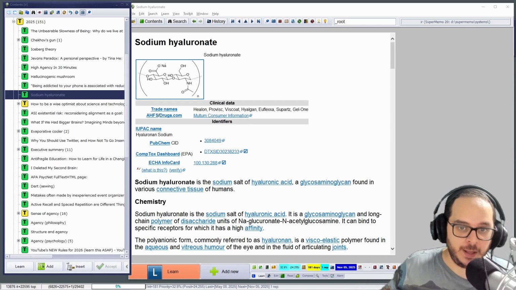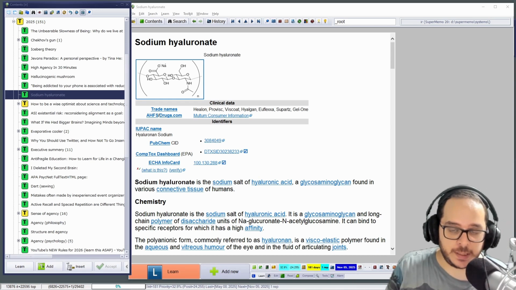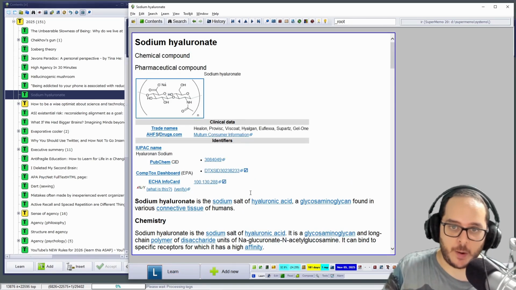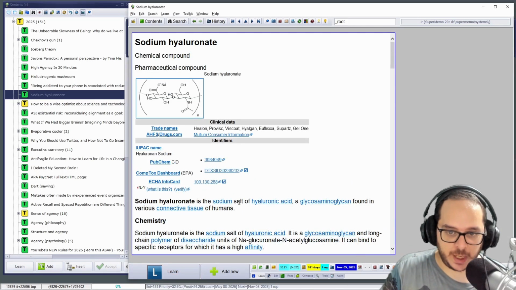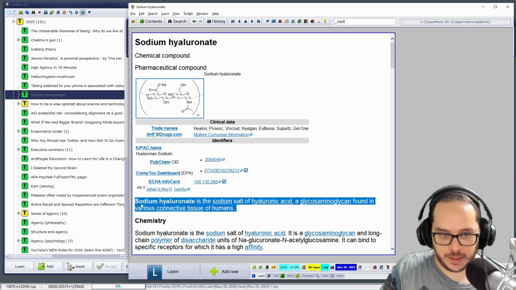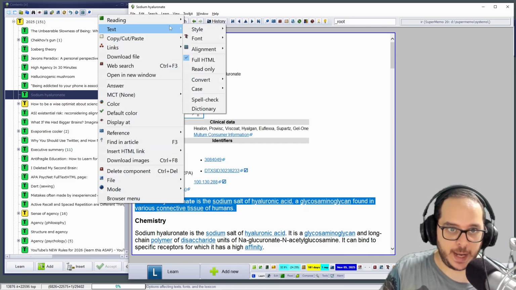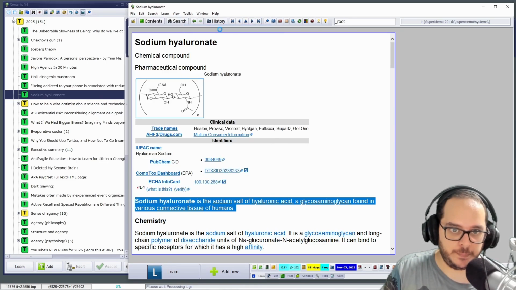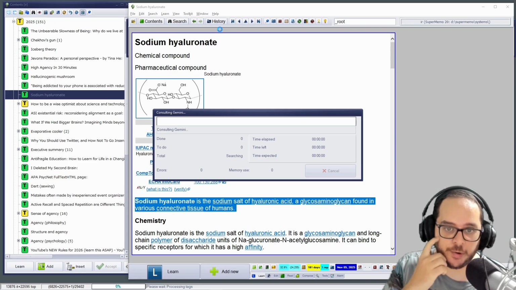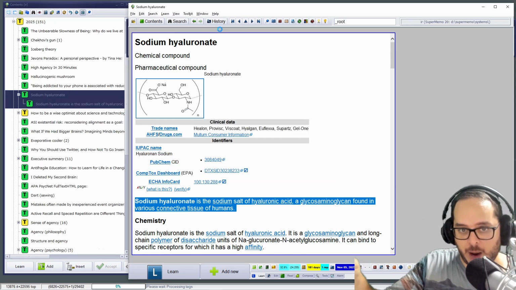Incremental routines. If you remember, there's a new feature in Supermemo that you can trigger AI features. This is covered in a different video. Feel free to check it out. But basically, you can do this. And now I can do an extract with explain. And this is triggering this feature that goes to the cloud.